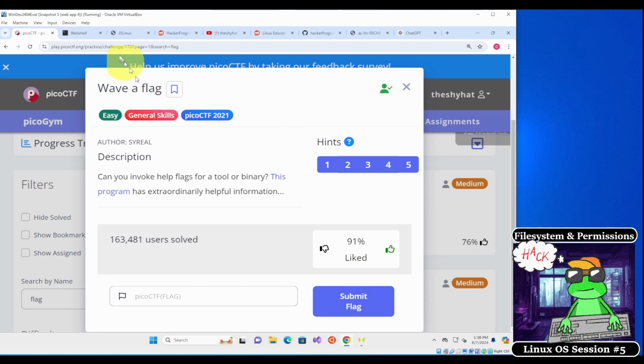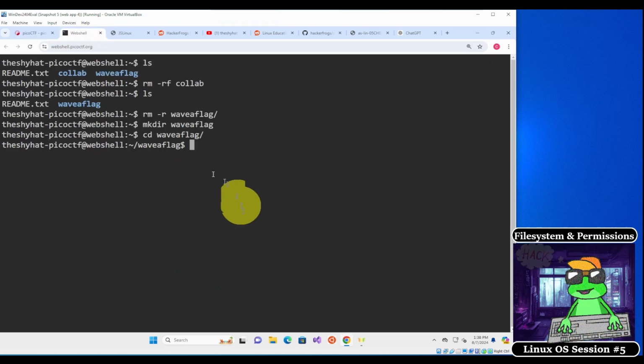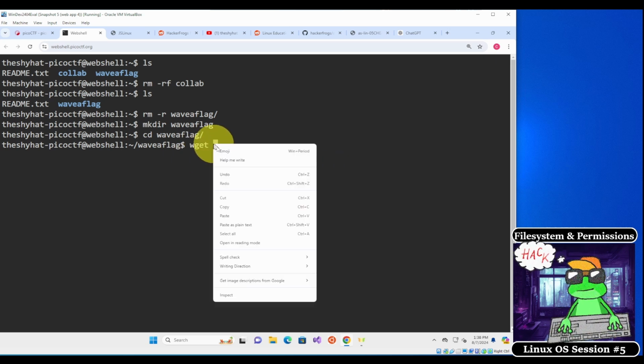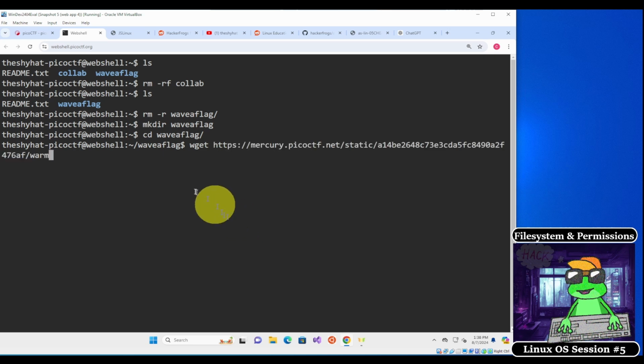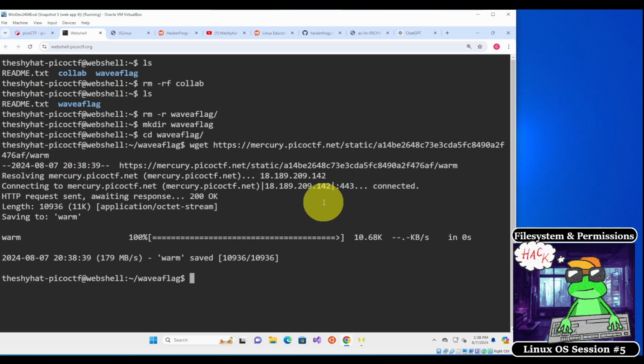Then you can go back to your web shell, and you're in your Wave a Flag directory, and you're going to use the wget command. So wget space, and then paste in the URL, and hit enter. Everybody, if you manage to solve the challenge before I do, please let us know in the chat so I can give you your kudos.